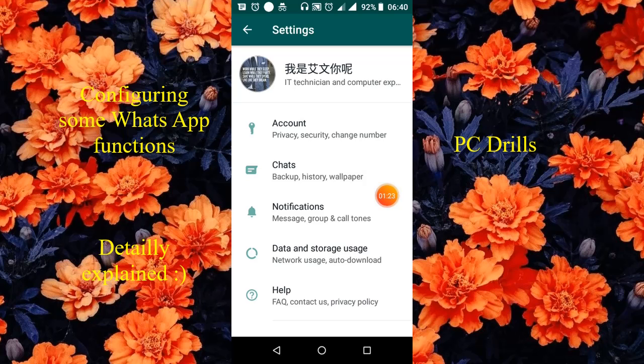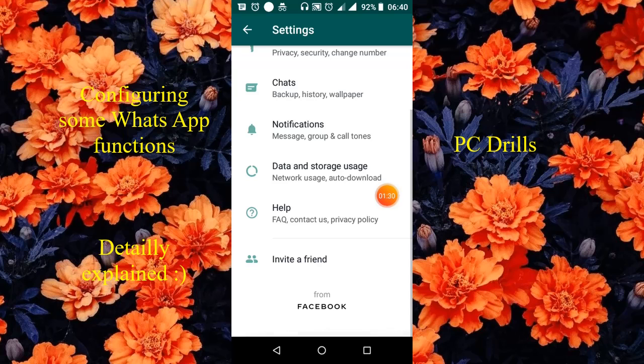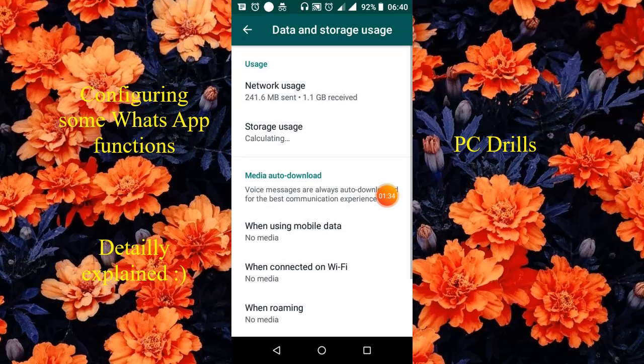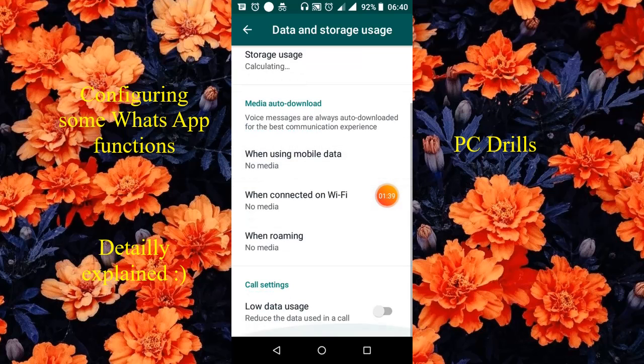As you can see, there is network and there's auto download in that option, and it's the third to the last option. So I get into data and storage, and I can decide whether the setting should work on Wi-Fi or on mobile data. I first of all click for the mobile data, and I also do the same for the Wi-Fi later.